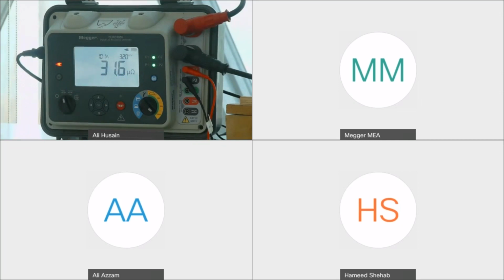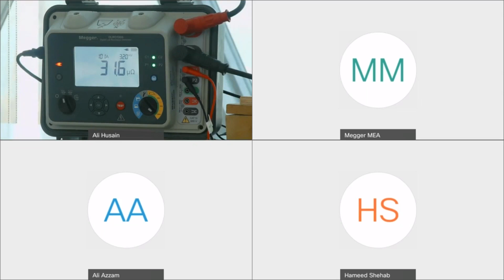I know that this breaker, in the reference or factory acceptance testing, was showing 30 micro-ohms. So depending on my temperature values now, it is a very acceptable value. If I have a value that is quite high, let's say 40 micro-ohms or 50 micro-ohms, in that case, I will start to investigate what the issue is. Are my contacts fully closing together? Do I have any corrosion in my contacts? And all these other things.